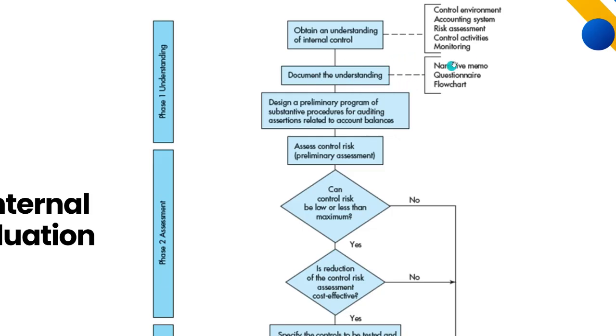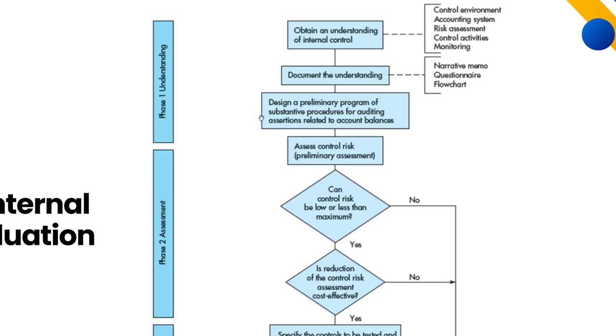We typically are going to do that in one of three ways. We can either have a narrative memo where we have talked with them, we have observed what's happening, and we just write it all out in a narrative memo in words. Or we can have a questionnaire where we sit down with them, ask them a number of questions, and document their answers to those questions. Or finally, a flow chart. So I'm sure you've seen pictures or created pictures that show how a particular process takes place. Any of those three methods can be used to document that we understand what's happening within the control environment.